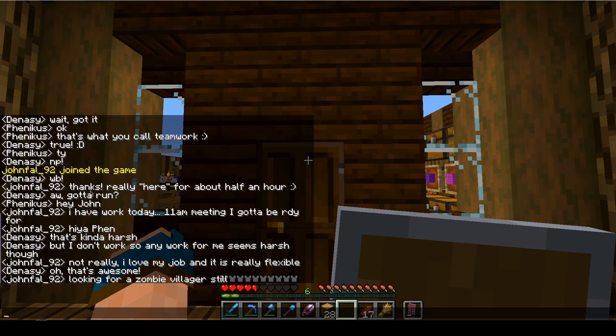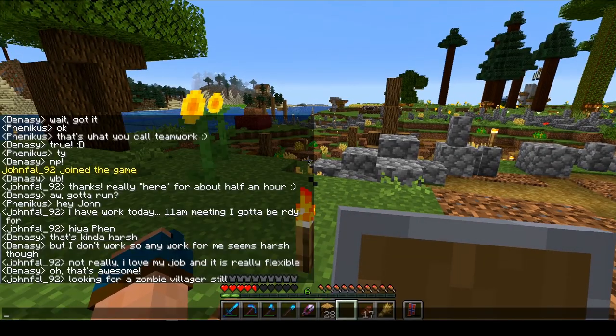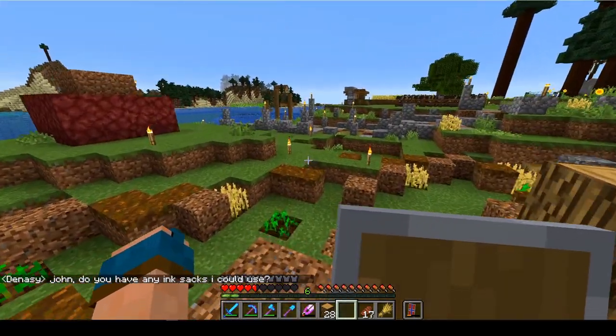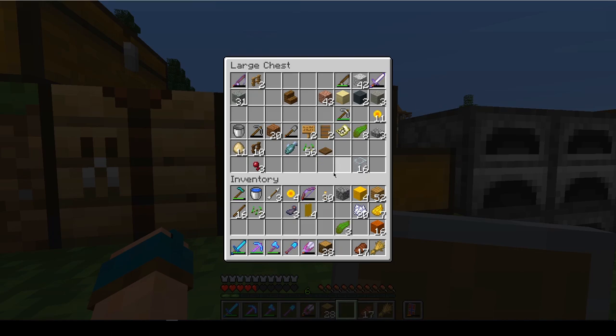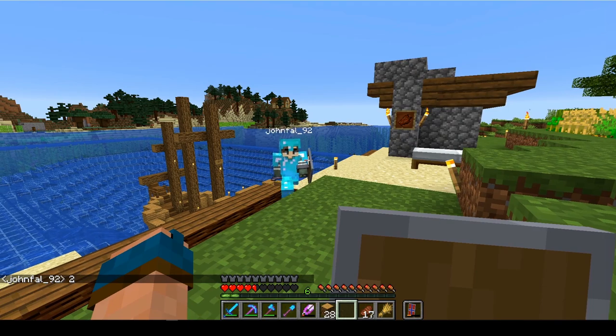Oh, I'm going to need a whole lot more black ink. John, do you have any ink sacks I could use? Let's see if maybe he has any ink that I could steal. See, if he does, that would be a great help. Oh, just two? Oh. Okay.